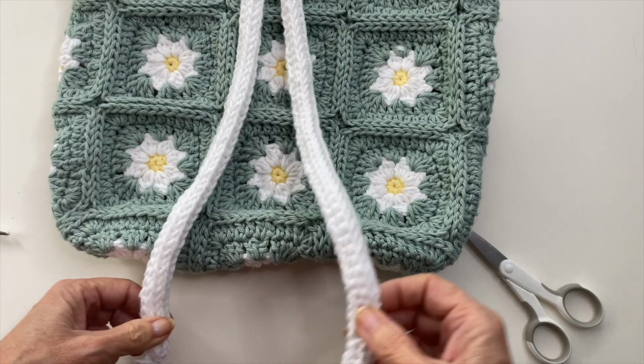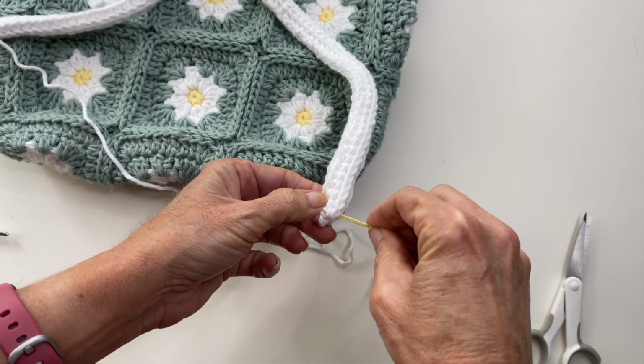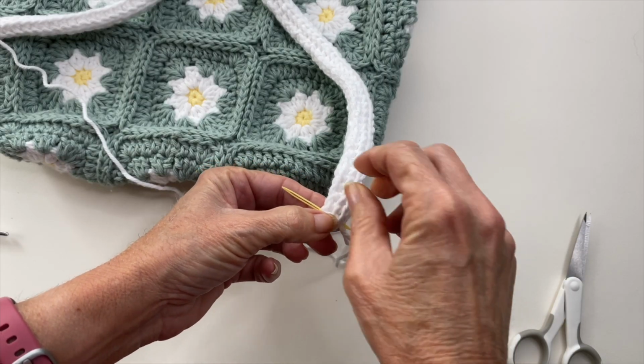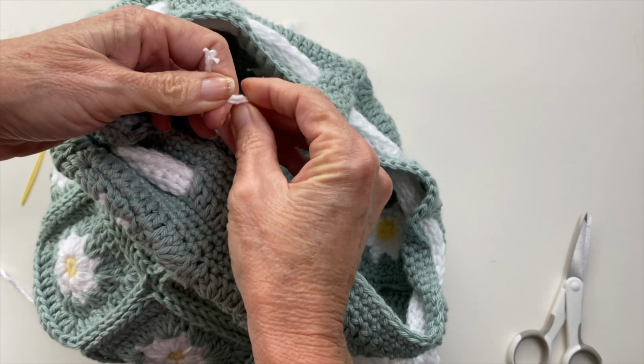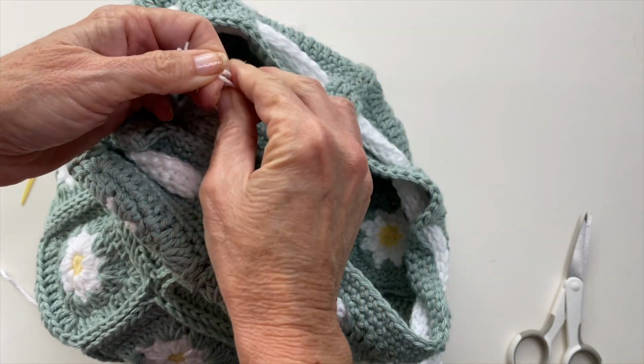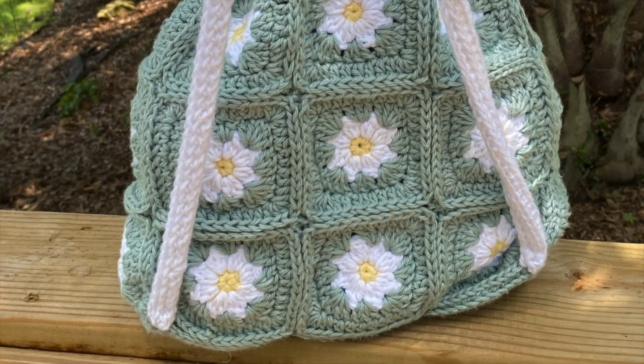To do this, I just grabbed a spare piece of yarn and threaded it through the tips and then tied those together on the inside of the bag and then weaved them in. I also added an extra stitch about 1/4 inch higher to make it even more secure. And there you have it.